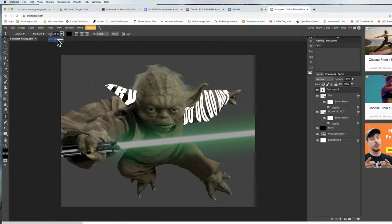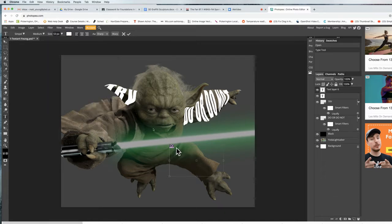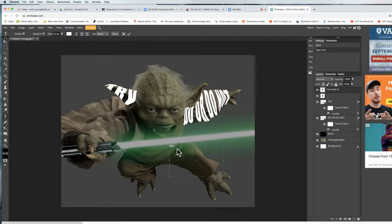Remember that you want the font somewhere in the 40s. I'll just put 50s. Remember that you want the color white. Boom. You're going to click the text box tool. You're going to drag the text box tool around, and you should be able to start writing in your words. And I do not know why it did not switch to white, so I'm going to switch it back to white one more time. There we go. Do or do not. Boom. I'm going to make it smaller. Once I'm okay, I'm going to click the checkbox.